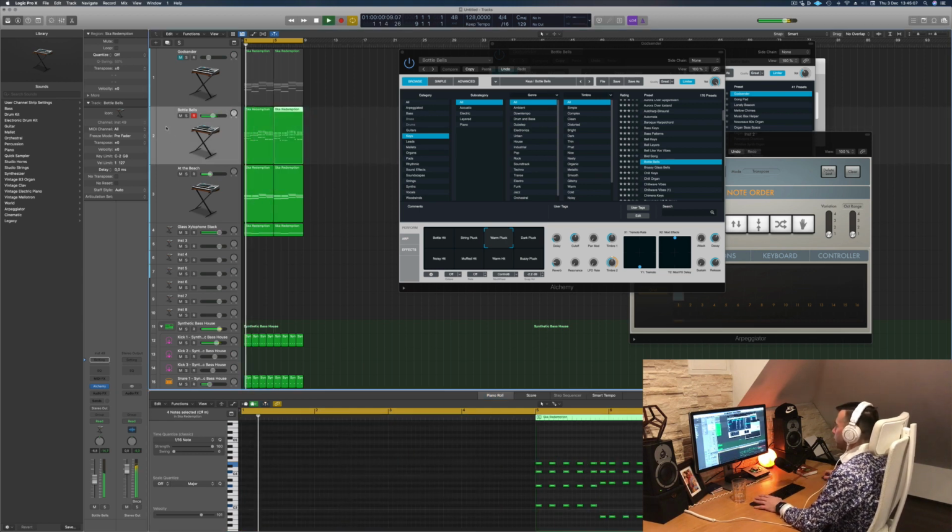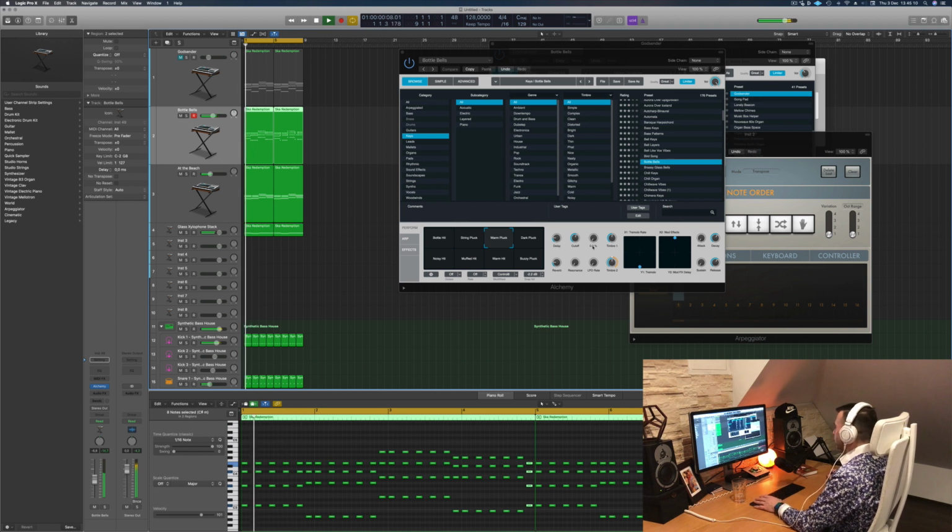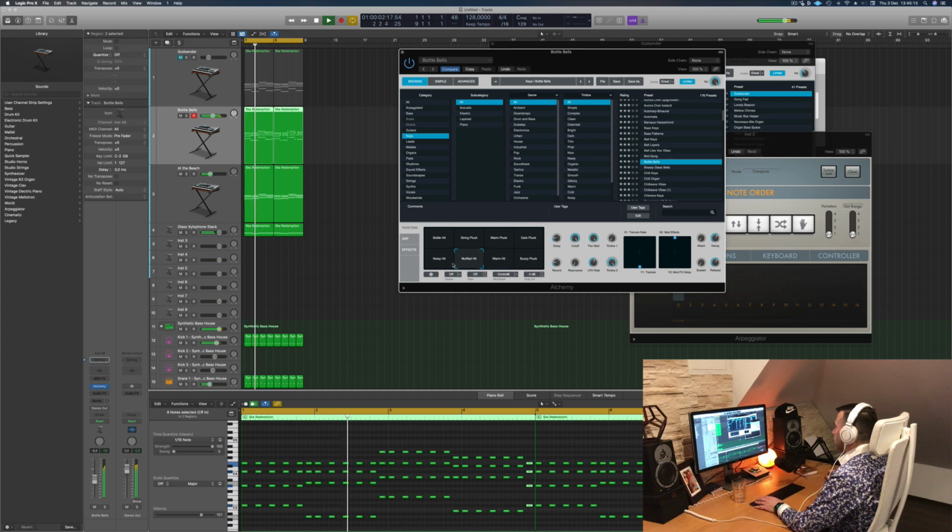I'm not gonna spend too much time on it, but I wanted a background plucky chord kind of thing. Stereo division.